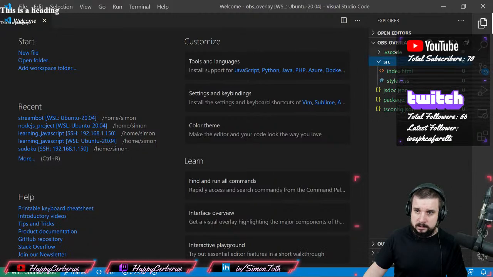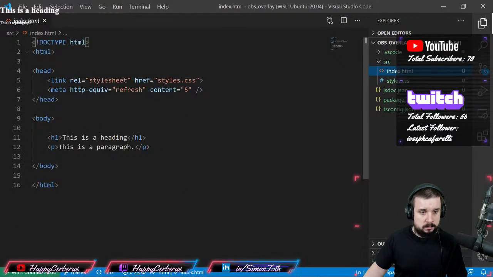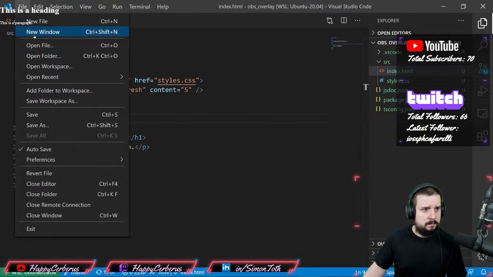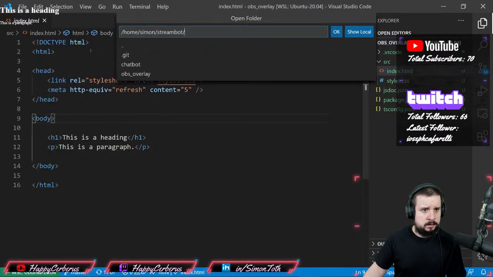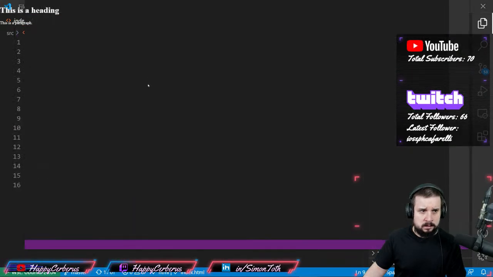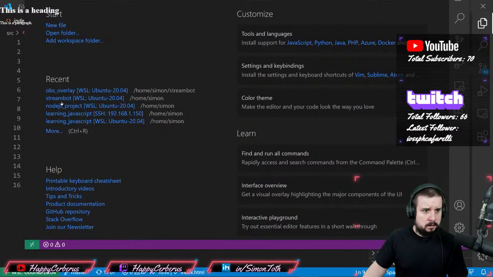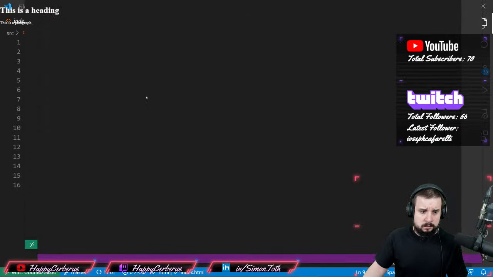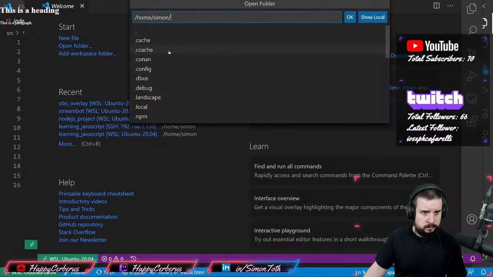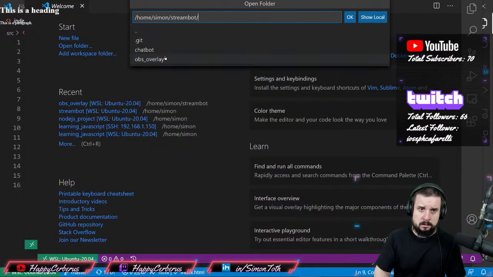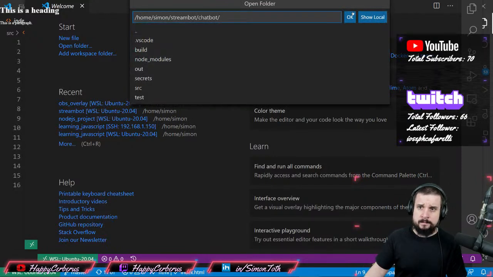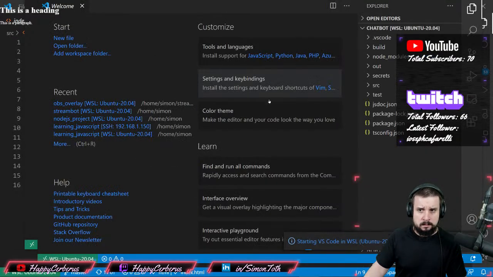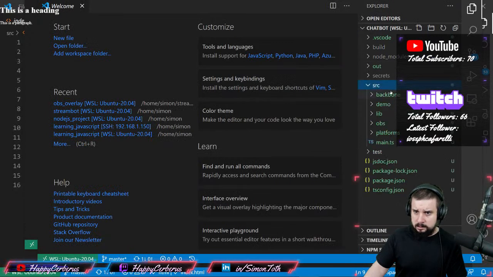Right, so this is now the overlay. And if I do open folder, well, actually new window, right? So let's do remote new window, open folder, chatbot. Okay, so this is the previous stuff.